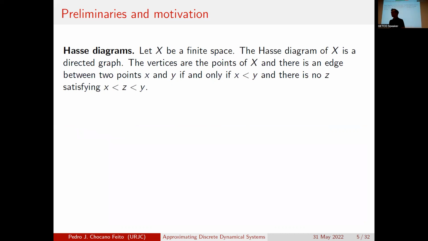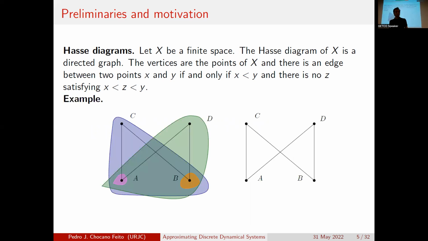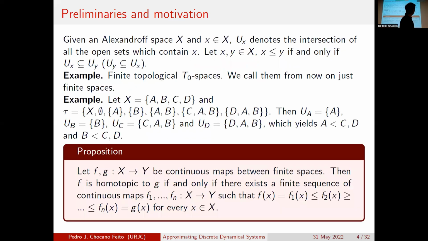All right, so well. A very nice way to represent these spaces is with Hasse diagrams. A Hasse diagram is a directed graph. The vertices of a Hasse diagram are just the points of our finite space. We have an edge between two points or two vertices if x in this case is smaller than y, and we cannot introduce a third element between them. Okay. In what follows, we assume an upward orientation, just to avoid drawing a lot of arrows. So here we have A is smaller than C, B is smaller than D, okay. This example is the previous one. This is the Hasse diagram of the example of these slides.